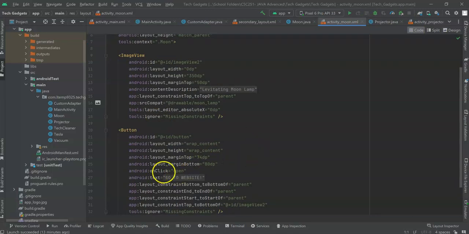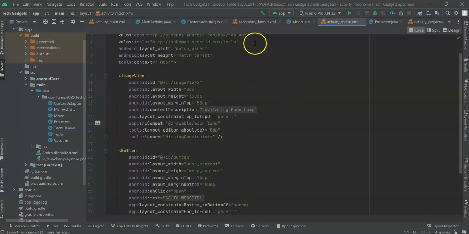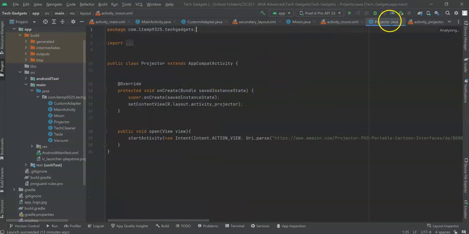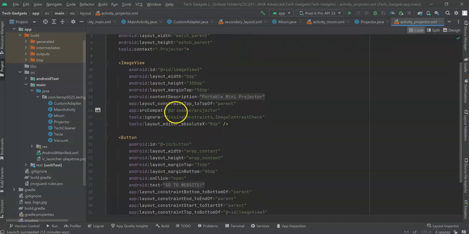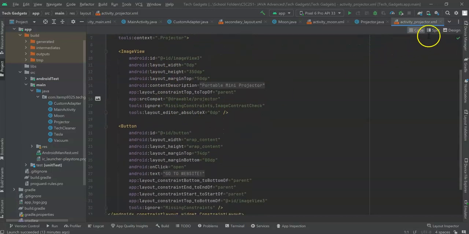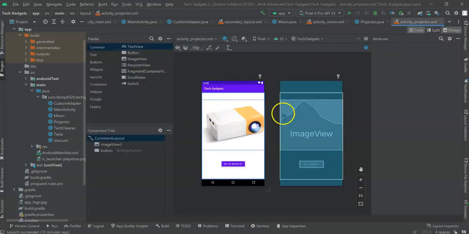My button, onclick open, and that's important. So let's go over to project and view it. Like I said, it's just got a different URL and a different name. Same thing here. So, yeah, that's all for that one.